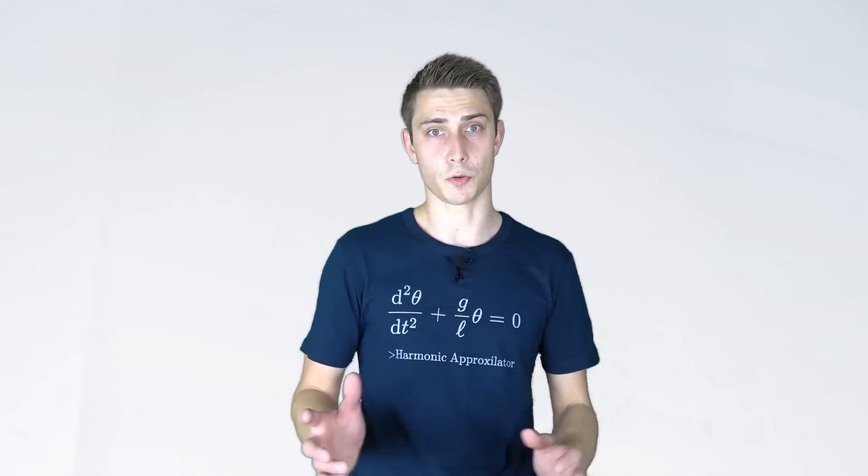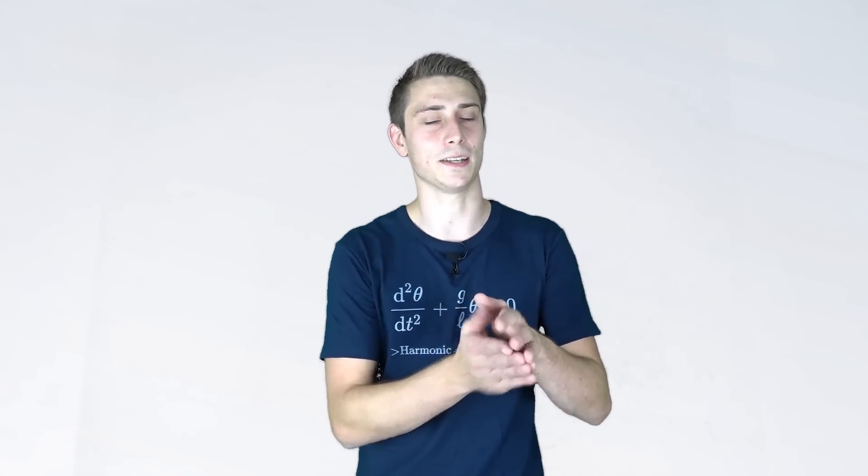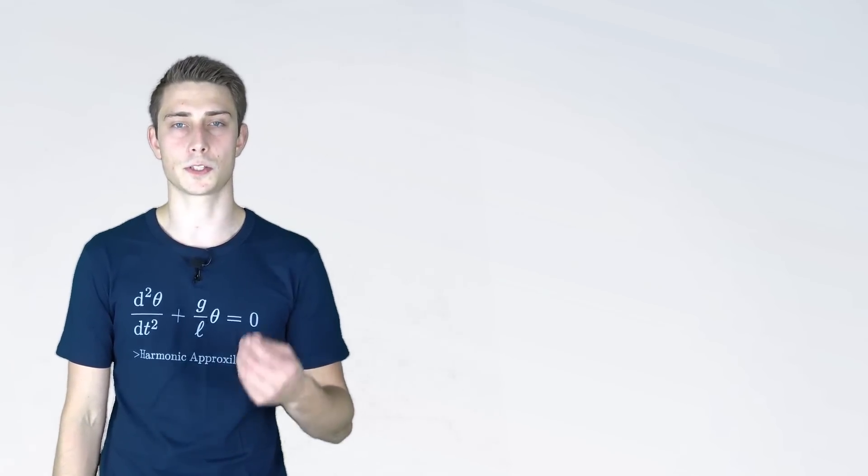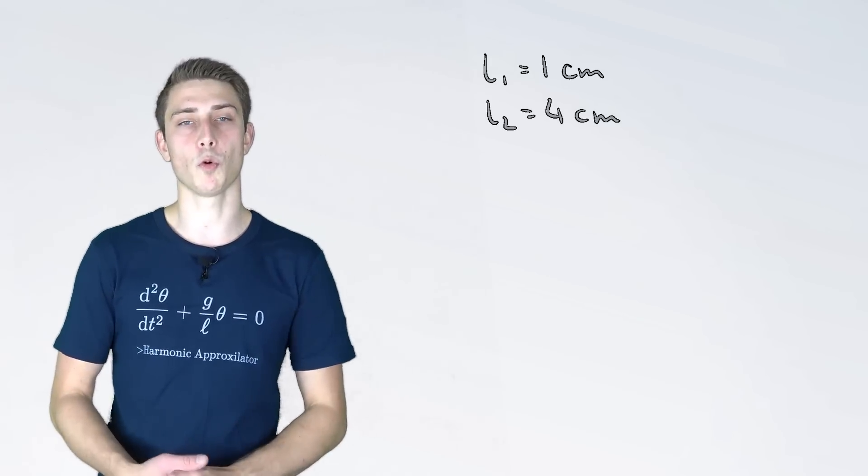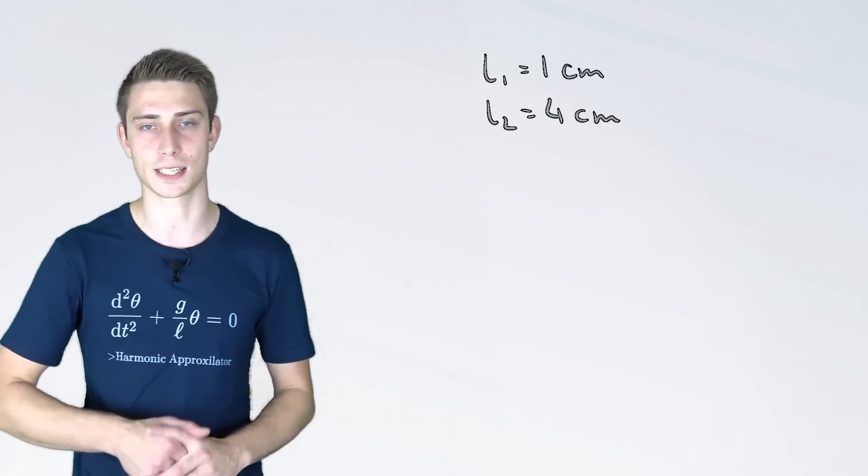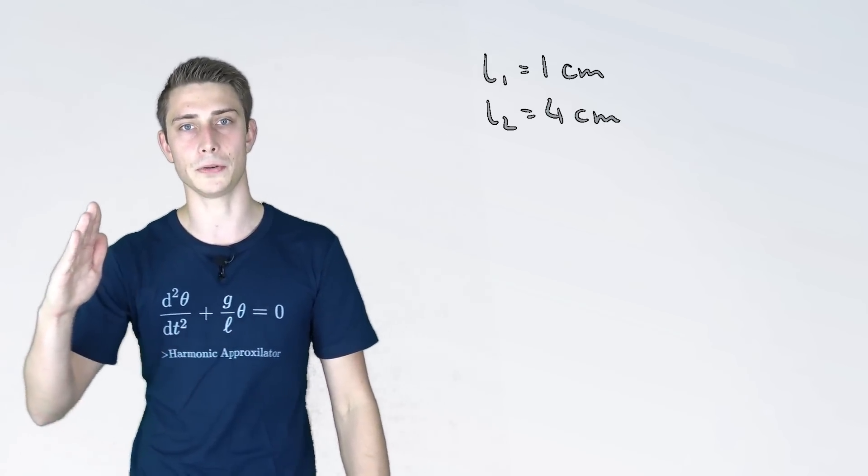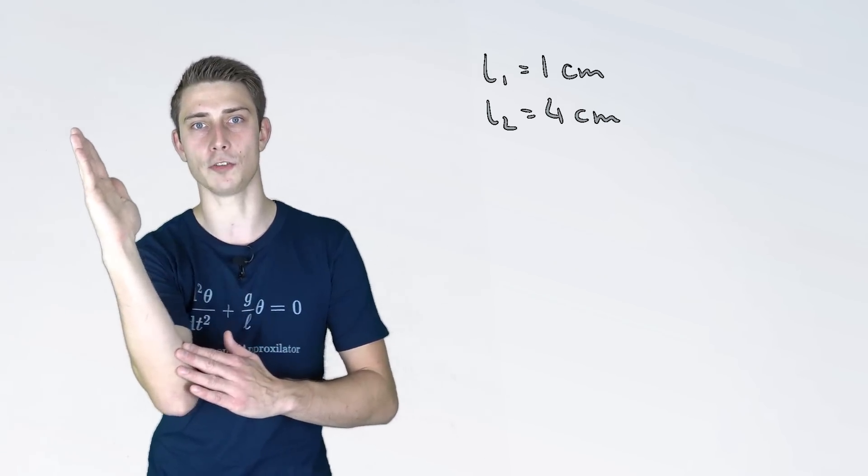Now we have talked about the situation for one pendulum. When it's at the starting position again. Now what about two pendulums or even more pendulums? What about n pendulums? When are they going to be at phi naught yet again? Let us find out. For this I would like to take a look at a really simple example. Let us consider two pendulums. The first one with a length L1 being equal to one centimeter for example and another one with four times the length. Meaning L2 is four times L1, four centimeters in this case.